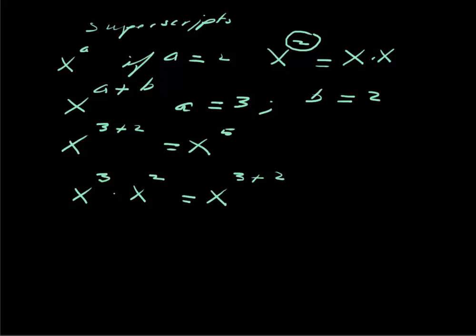We can easily see that because x cubed and x squared are just x times x times x, and then over here we have x times x. And this is just x to the fifth. In other words, x is multiplied by itself five times. And so that should be pretty easy to, hopefully, refresh your memory on some of those rules.